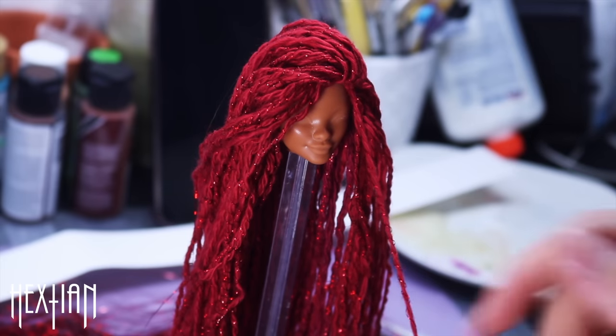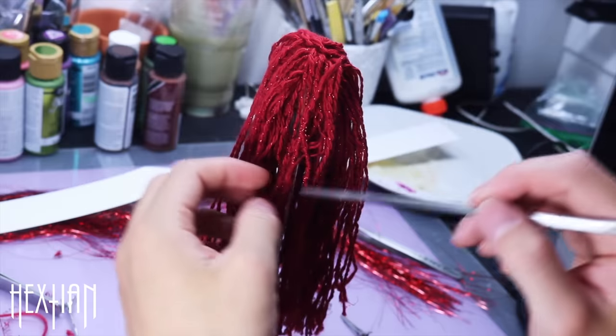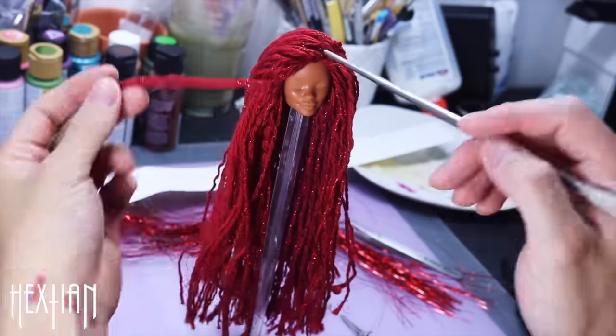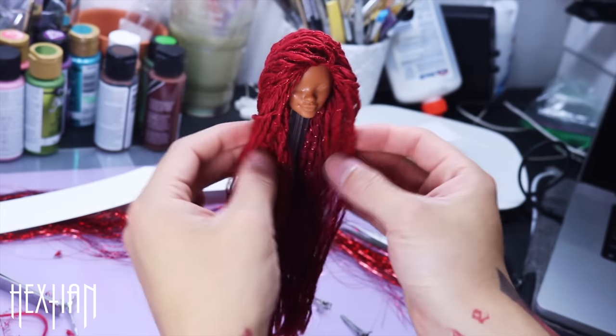And after like a day or two, we are finally done. And oh my god, it's coming together. You know, I love a side part. And I think this is like the vibe that we're gonna go for.